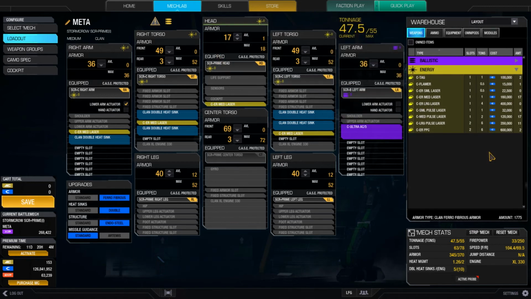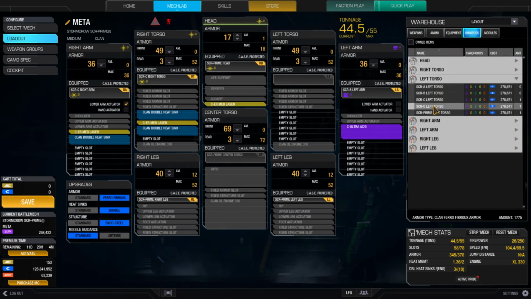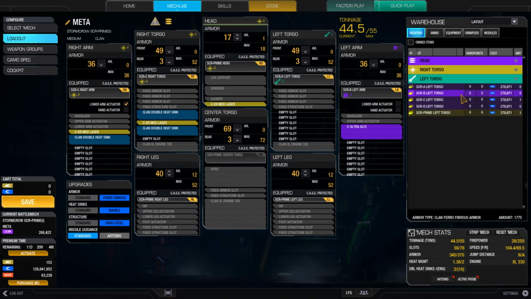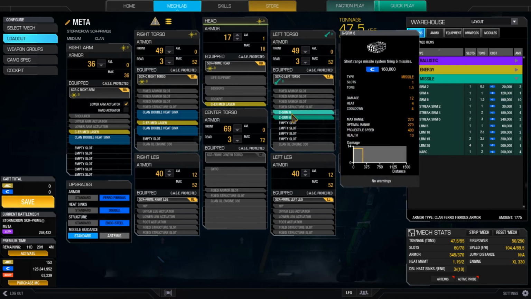And we're going to change the left side torso real quick and equip some missiles so I can point out another difference. Clan missiles weigh half the weight of Inner Sphere missiles. So a Clan SRM-6 weighs 1.5 tons, whereas an Inner Sphere SRM-6 weighs 3 tons.